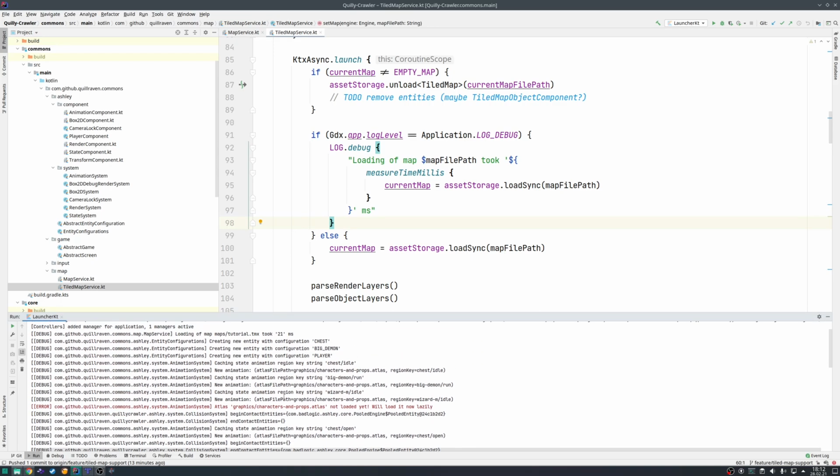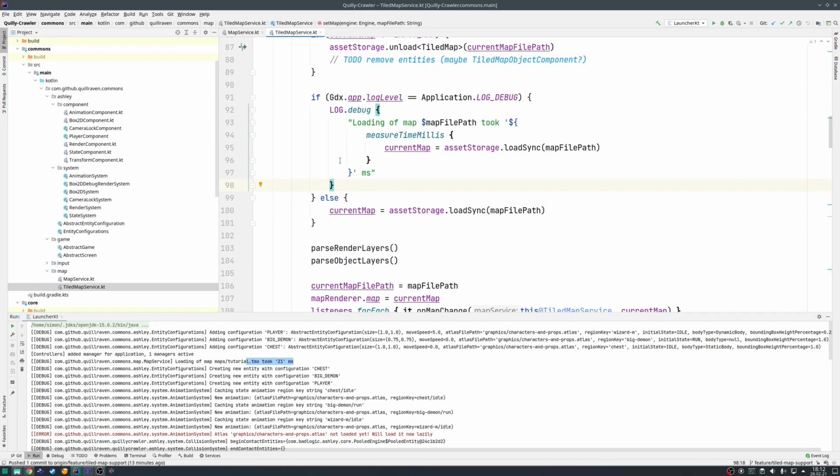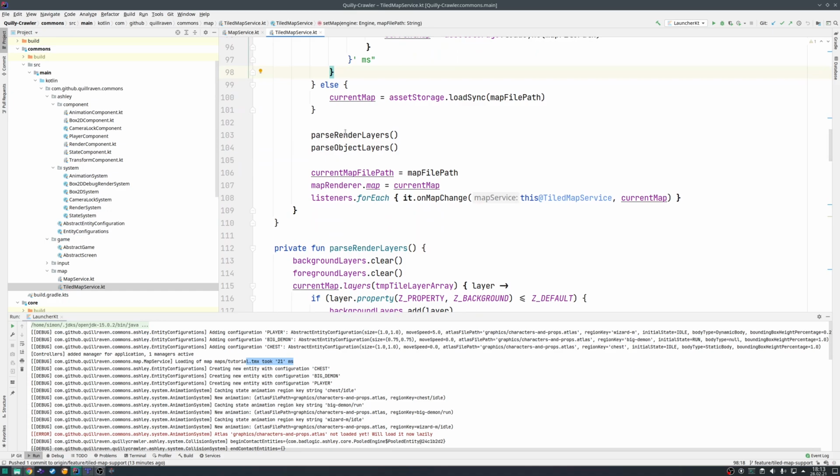Because if it takes, I don't know, a minute or more, you don't want to have a black screen for the player a minute long, then you most likely should introduce a loading screen or something. But in my case at the moment, as you see here, it's only 21 milliseconds. So even if it would go up to a second, I think that's totally acceptable. So this is currently fine. And then there is some parsing in it. And that one we saw before.